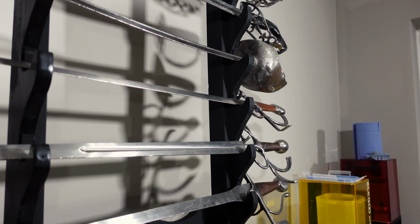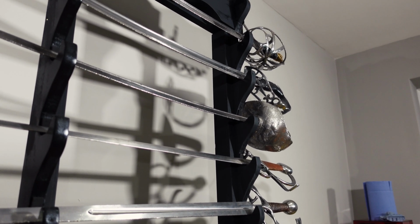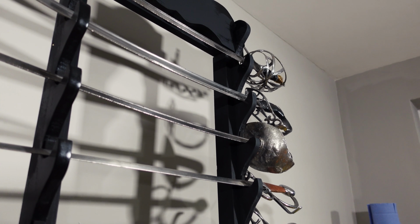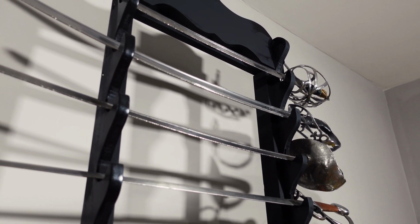Why did I choose this particular design? Well, Matt Easton did a video where he bought the same style of rack, but it's the one where you can fit directly onto the wall. It's just a simple frame with gaps to hold, I think, about 8 swords. I didn't want that. I wanted something that wasn't flush with the wall, because I'm not just going to have sabres on it. I'm going to want long swords, rapiers, side swords, and all kinds of complex hilted swords.